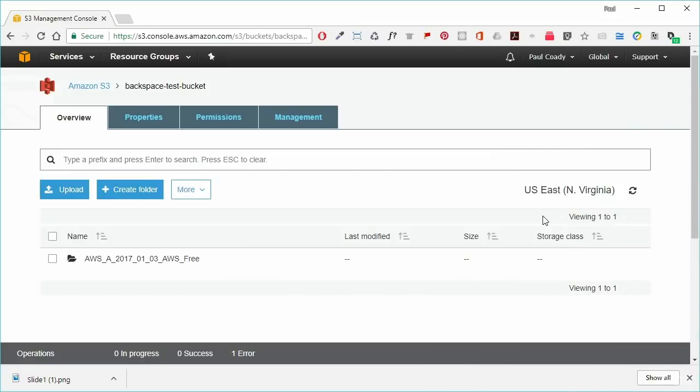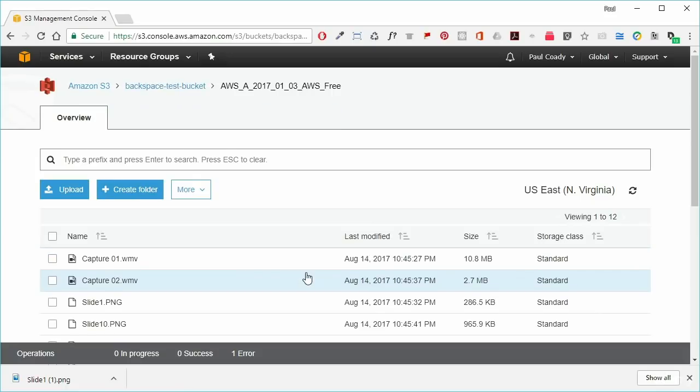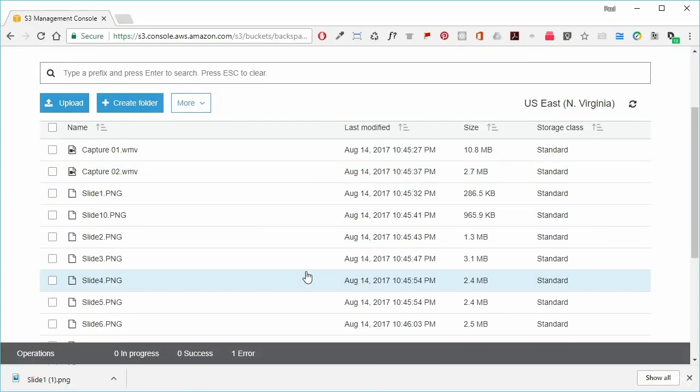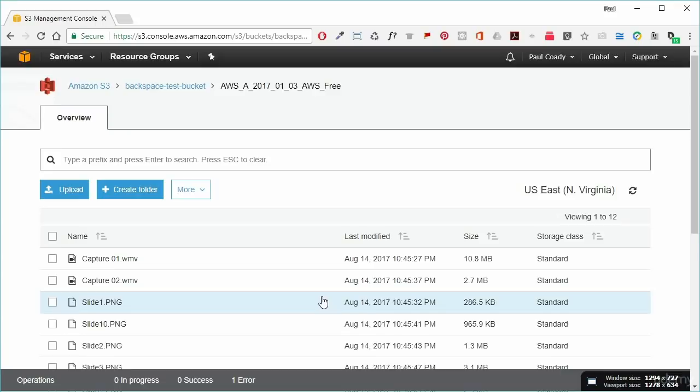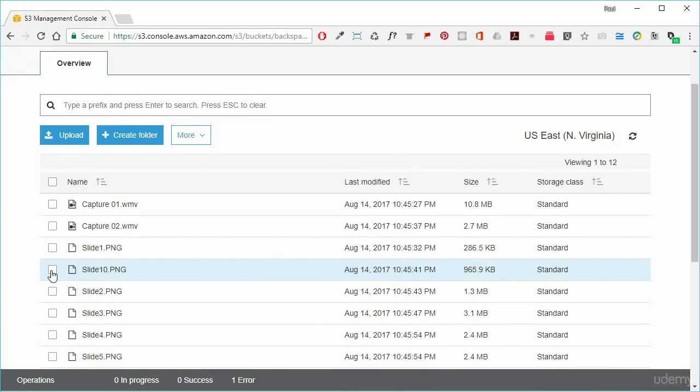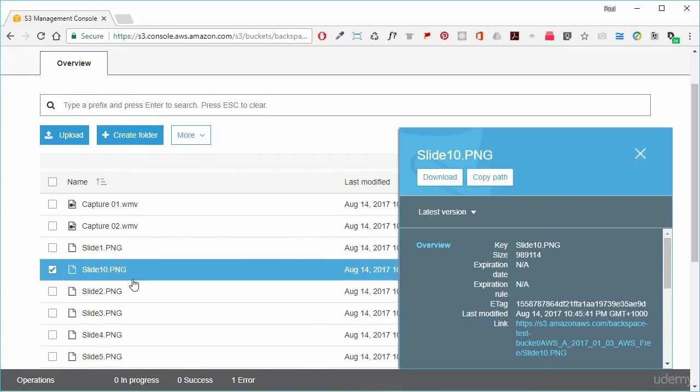So that folder has now just finished uploading, and there I can see it is. So if I just click on that, I can see that the files inside of that folder have also been uploaded. So I can also go the other way now. Now that I've uploaded these files to Amazon S3, I can look at downloading these files as well. So I'm just going to select one of these files. So this one here will be fine.